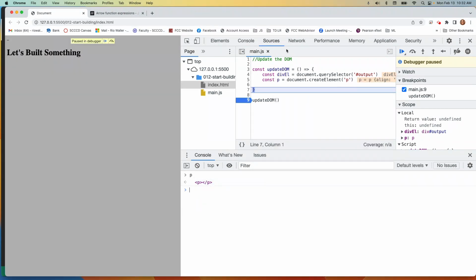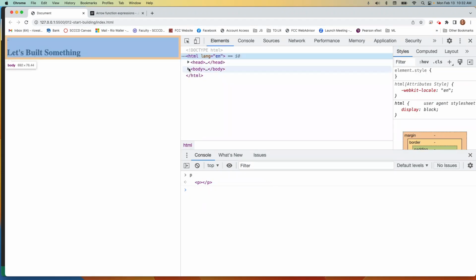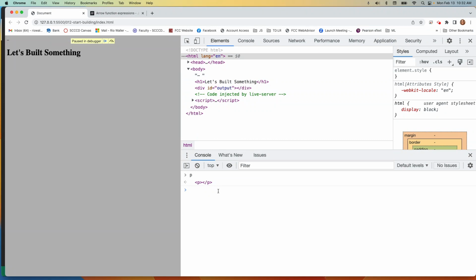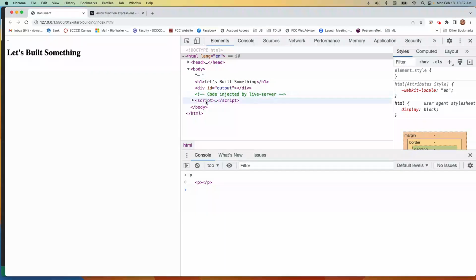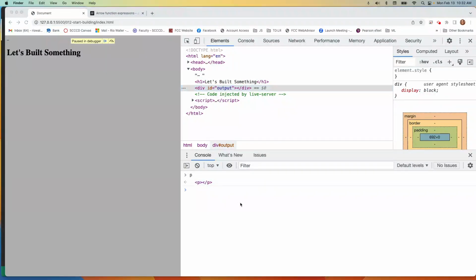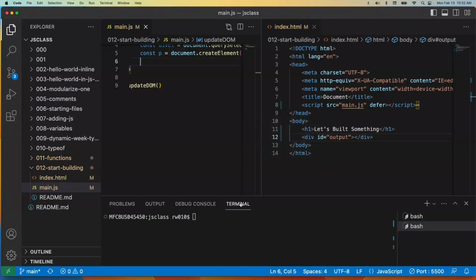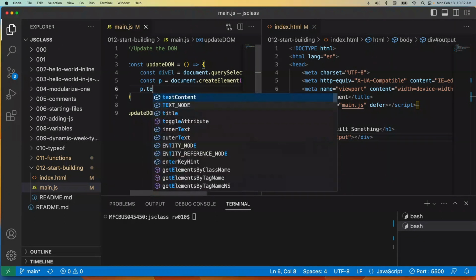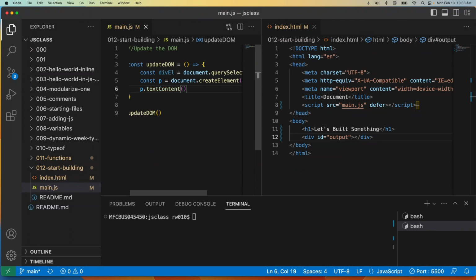So what this shows me, if I go over to the HTML and look at the div at this point, is that the p paragraph is nowhere in there yet. Because I've only created it. I haven't actually updated the DOM. So I first said select that area, that div, now create a p. And now p.textContent.